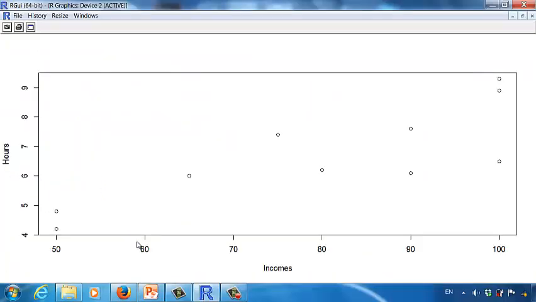Now you can see the relationship between incomes and how long the user will be using the mobile app in a picture. From this picture, you can see an increasing trend. The more income a customer has, the longer she will be using the mobile app. Instead of reading a very long data analysis result, you can see the relationship between incomes and hours in a very straightforward way. This is the benefit of using data visualization.